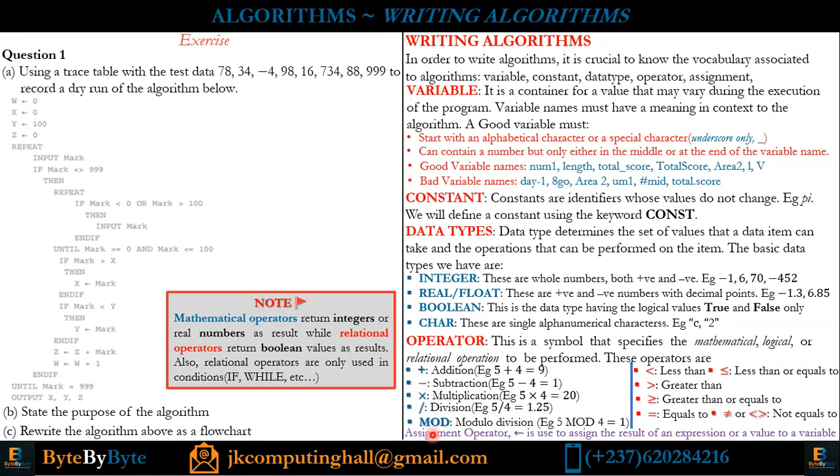The next one, the assignment operator, the arrow. In algorithms, we mostly use the arrow. I always say it, using equals to as an assignment operator is a bad practice because it can confuse a student when you are going to use this sign in either the while statement or the if statement. So, dear students, it will be better to use this symbol, the arrow, as your assignment operator. Okay, let's proceed.